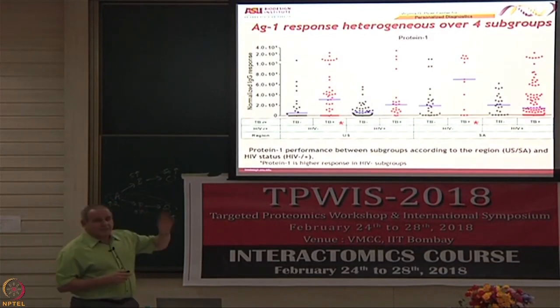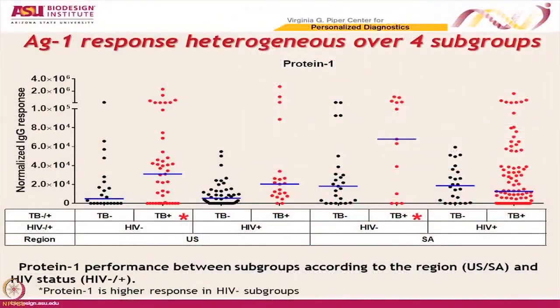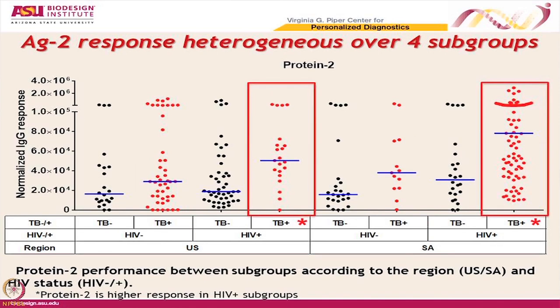And then when all said and done, and we analyzed all the data for all the patients, there were some trends that were interesting. Here's a protein that's clearly showing a preponderance of signal in TB positive over TB negative in an HIV negative population. So that's exactly the kind of marker we were looking for. Here's another marker, again, showing a strong signal, and even a difference in overall median signal in TB positive, in this case for HIV positive. You can sort of see a difference even in the HIV negative population, which is what we were really trying to get to.